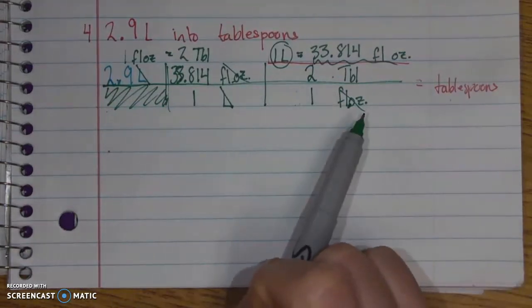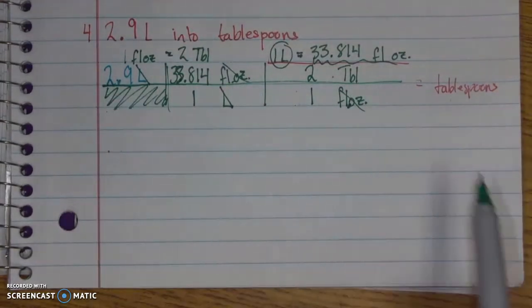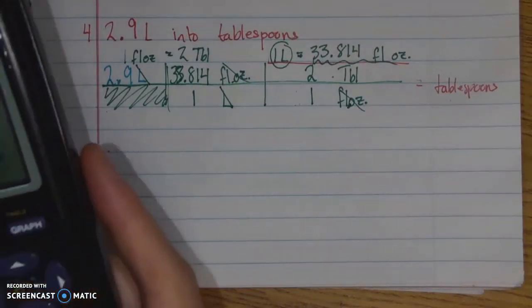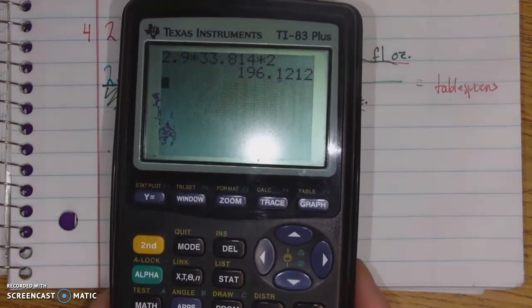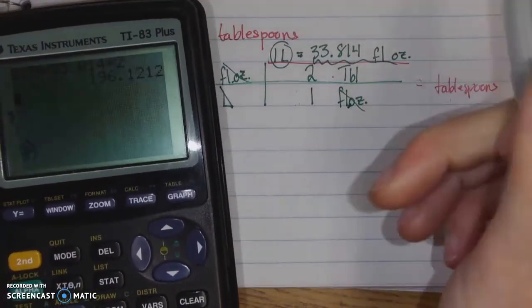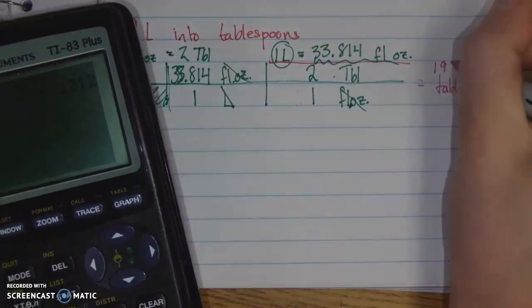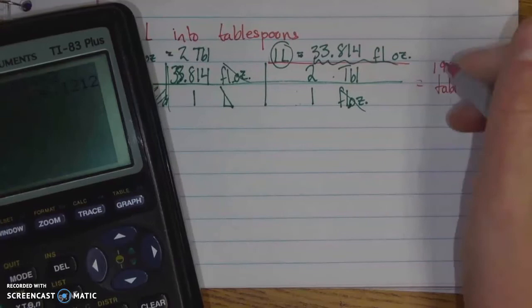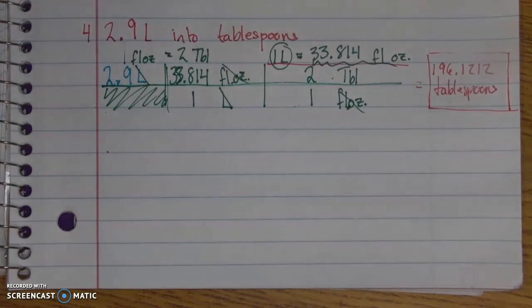So here, I'm going to multiply across the top and divide across the bottom, but right away, see how you only have 1 in the bottom? 1 times 1 is 1. Division by 1 does nothing. I can actually skip the bottom entirely, and I can just multiply across the top for this one. So I'm going to take that 2.9 times 33.814 times 2, and that gives me 196.1212. And your rounding might be slightly different than mine because I did shorten the 33.814, but it should be really close to this. That would be my final answer, making sure that I have a unit also included. Since what we're doing here is changing units, if you forget the unit, that's kind of not great.